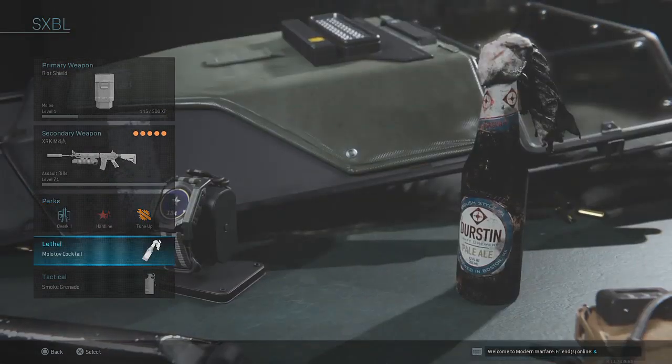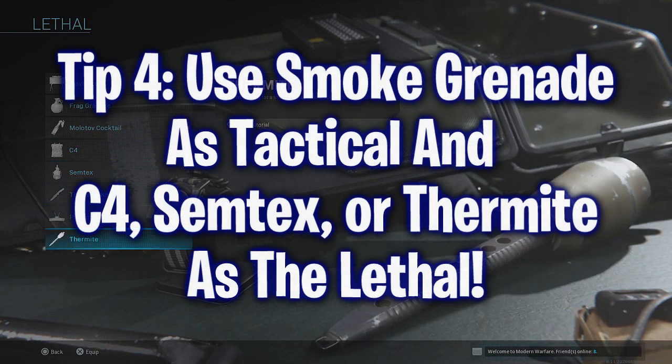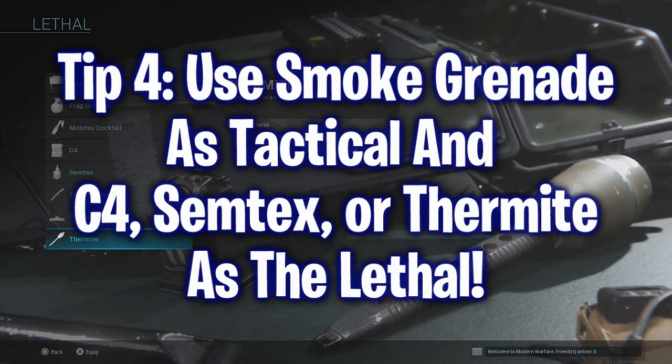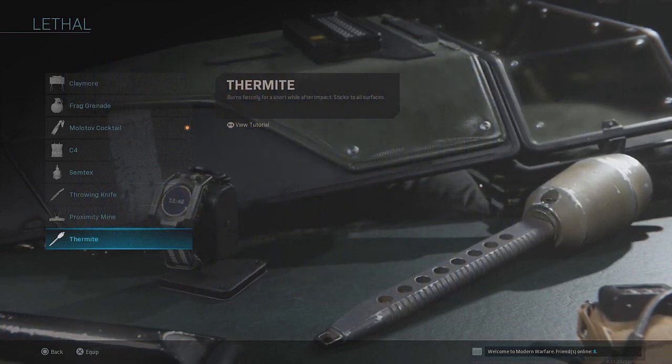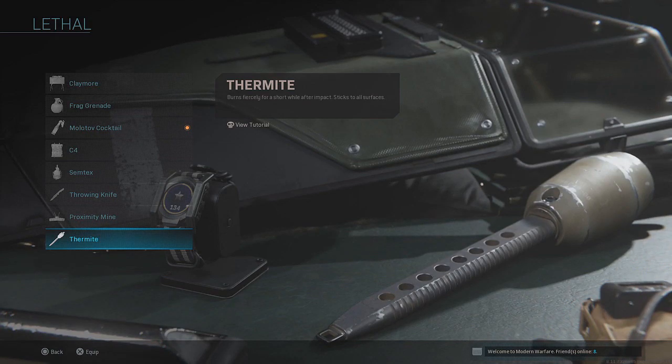Moving on into the lethals, for this one I would definitely say run Thermite. In the gameplay that you're going to be seeing, I did not run the Thermite because I actually had no idea there was going to be tanks, and there are 2 tanks that actually are at the beginning of this mission, but I'm going to show you guys in the video there's an easy way to take out those tanks, so don't worry about them too much, don't stress about this a lot.